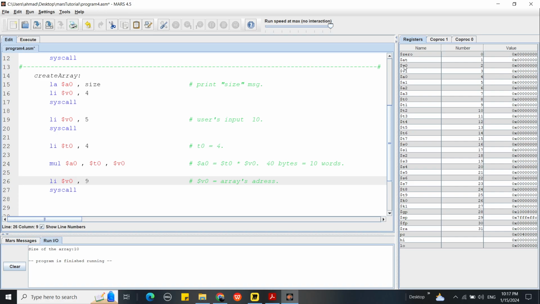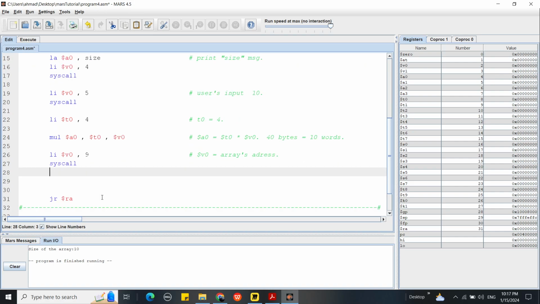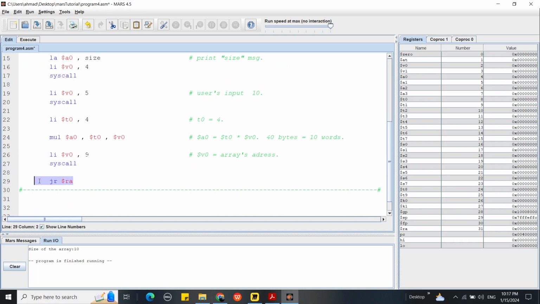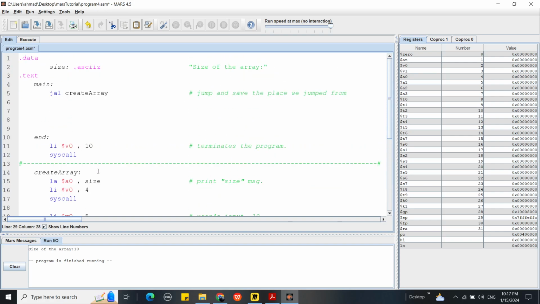Create an array is a function, and the result is going to be in v0. So after I'm done with this, I just want to jump back to the main function. Now I have the array in v0 and I want to give it to one of the saved registers, let's say s0.